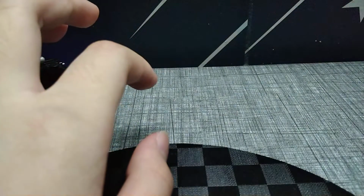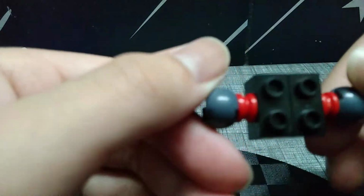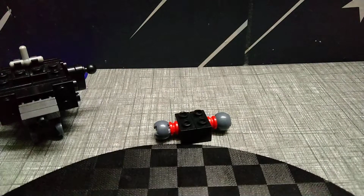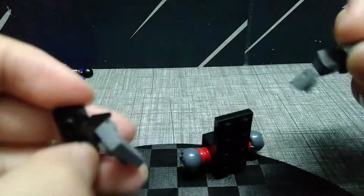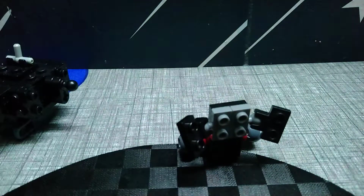Now let's get into the torso. Take this. I'm not sure what you're supposed to do, but I'm kind of lazy to take it off because it's so hard to take off. And yeah, so you have that. You take this kind of plates, put it on here. So you did that. Take this kind of joints, this here. And the same thing for the chest, for the body here. The same thing, like that.